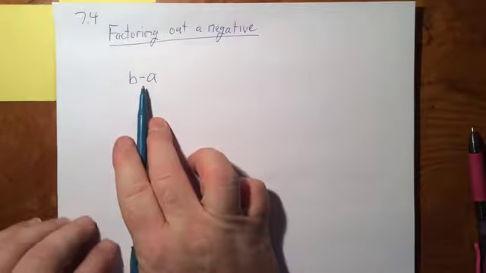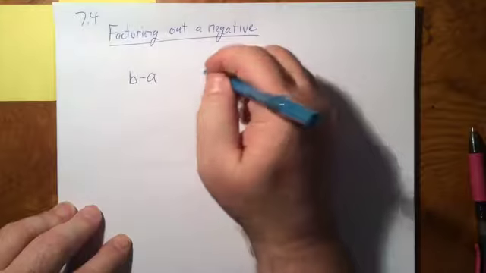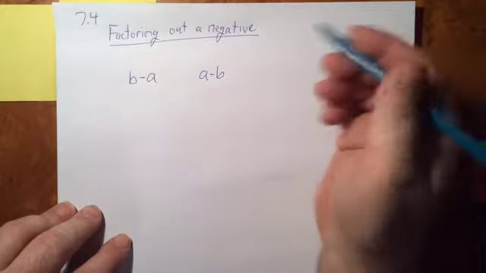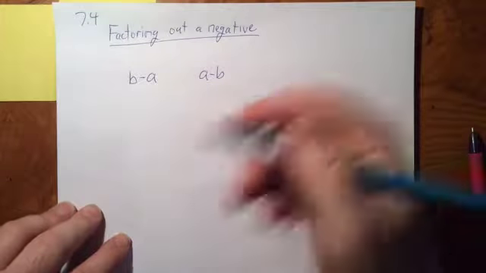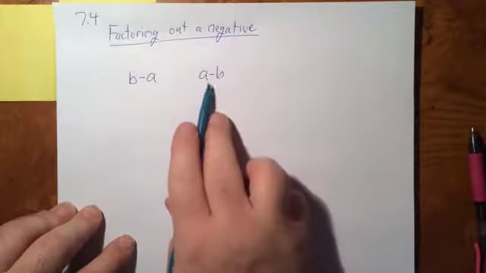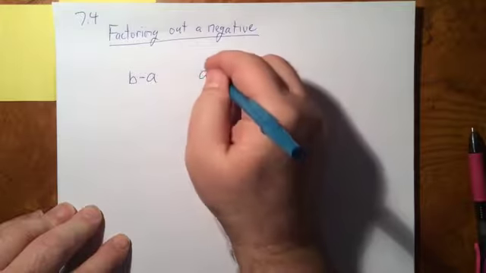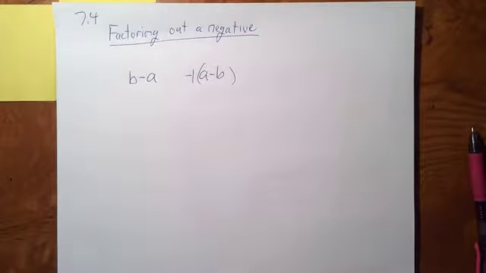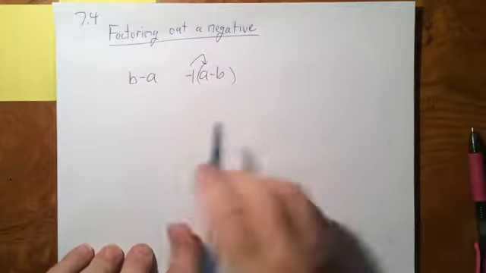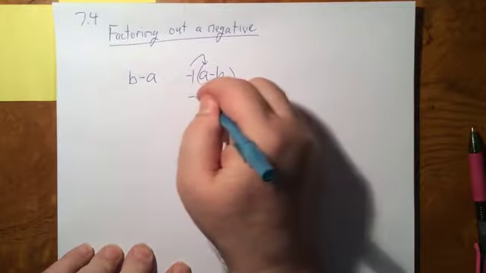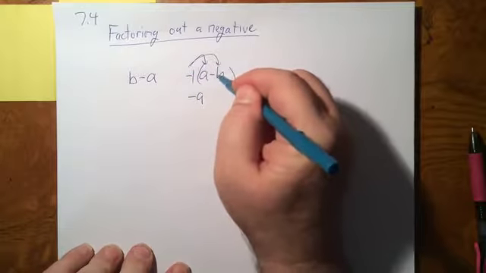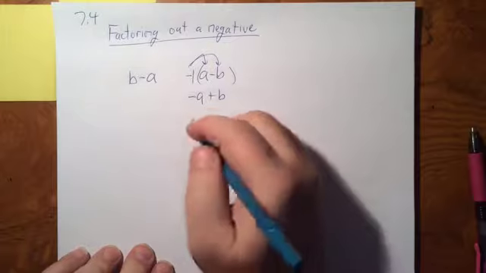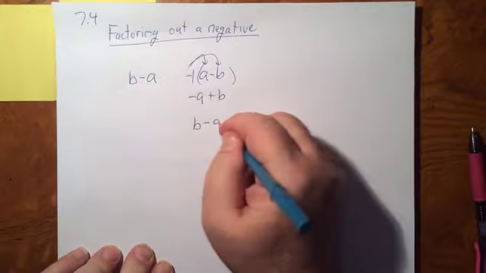Well, maybe I want this to read as a binomial. Maybe I want it to look like a minus b instead. So one thing I can do with this is what's called factoring out a negative. If I were to take a minus b and multiply this by negative 1, so I'm putting negative 1 through this, I get negative 1 times a, which is minus a. Negative 1 times negative b will be plus b, which if I turn around, I get b minus a.